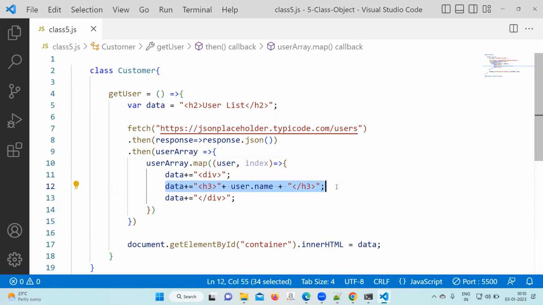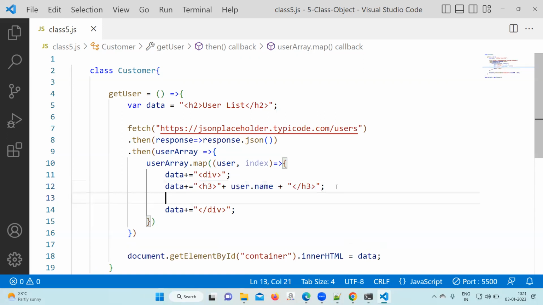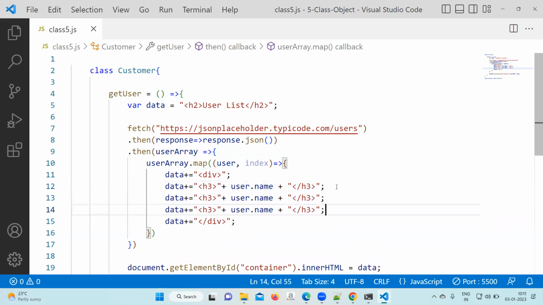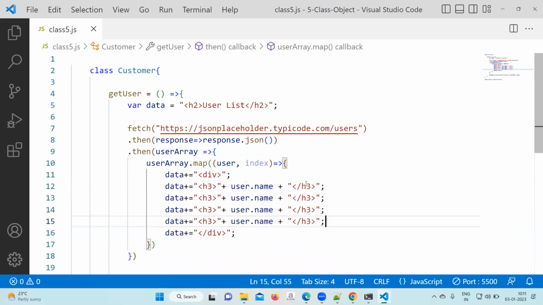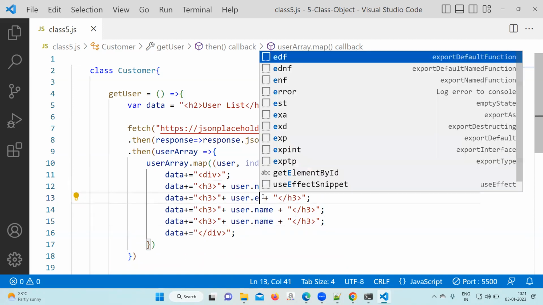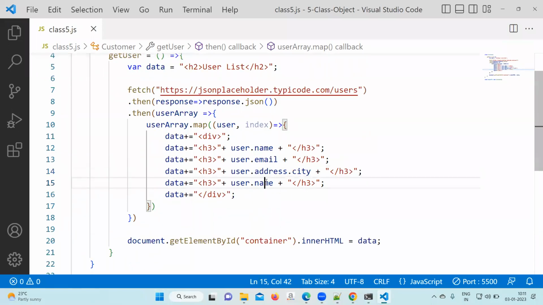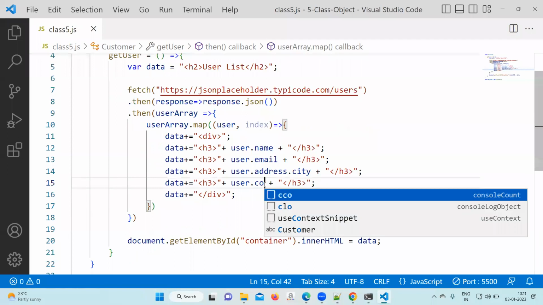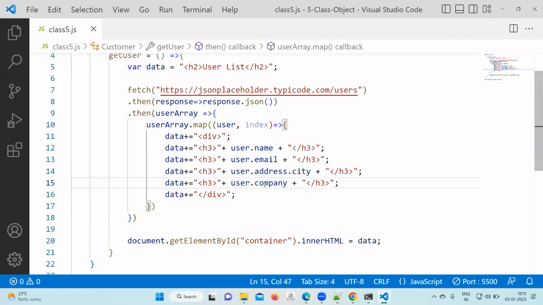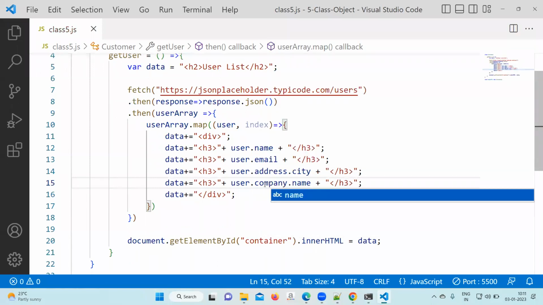Next, after that, 3, 4 inputs: user.email, user.address.city, user.company.name.